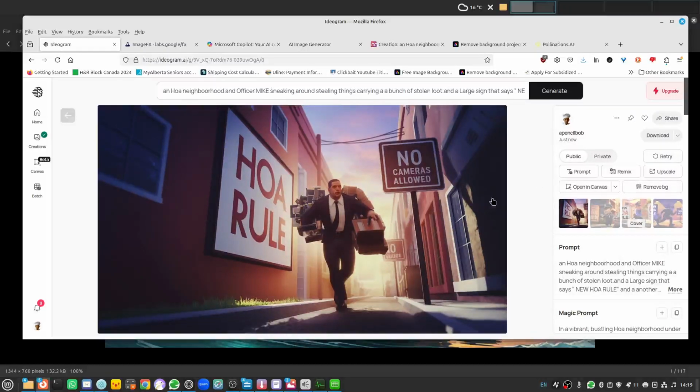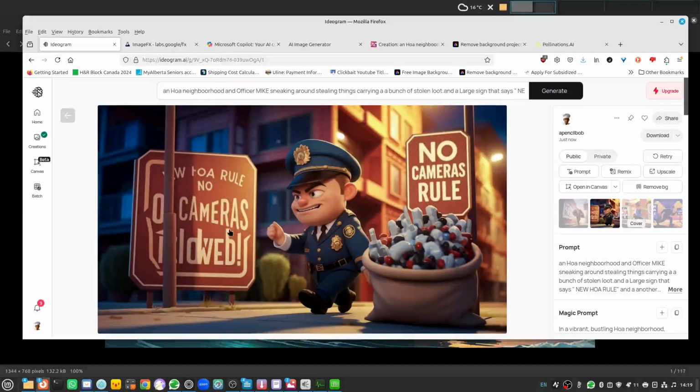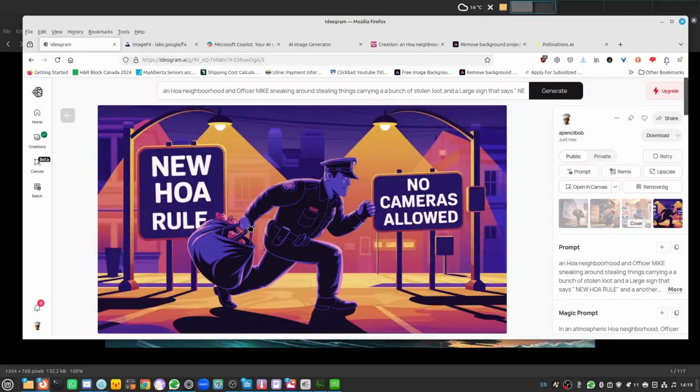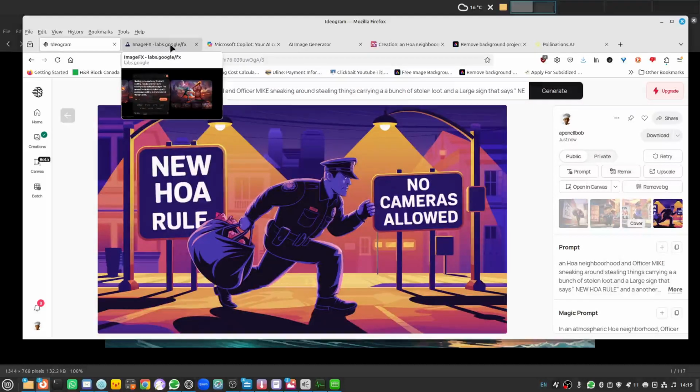And once again, you can see the text is just perfect. That one not quite as many, but it's not too bad. Once again, really good images. And like I said, they do it about the best. That's the only way I can explain it.